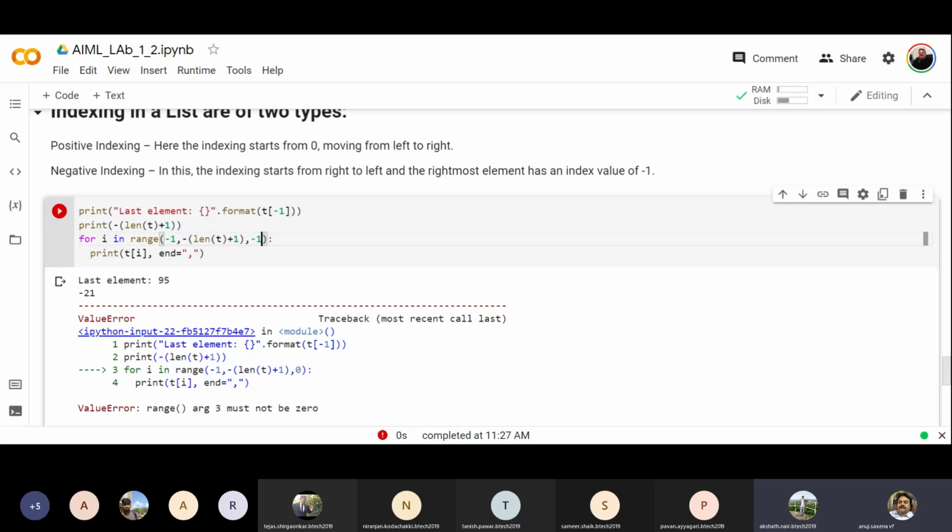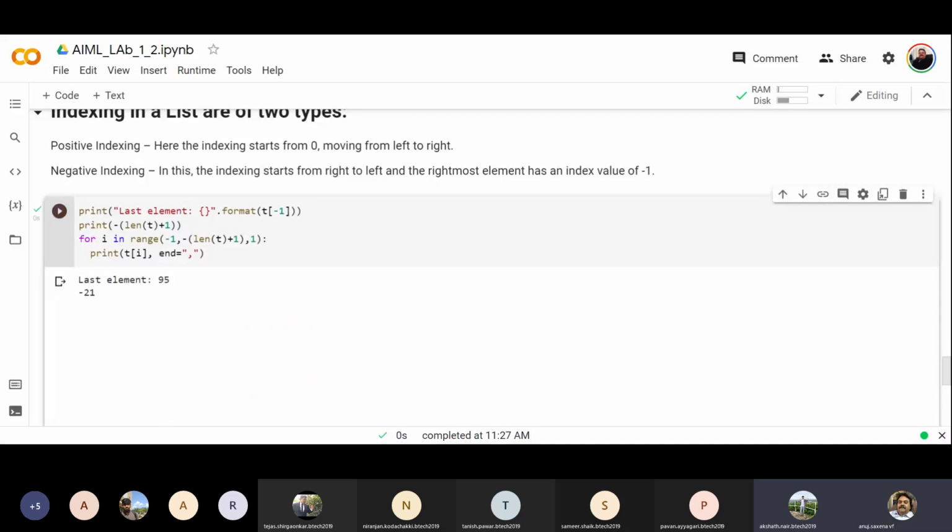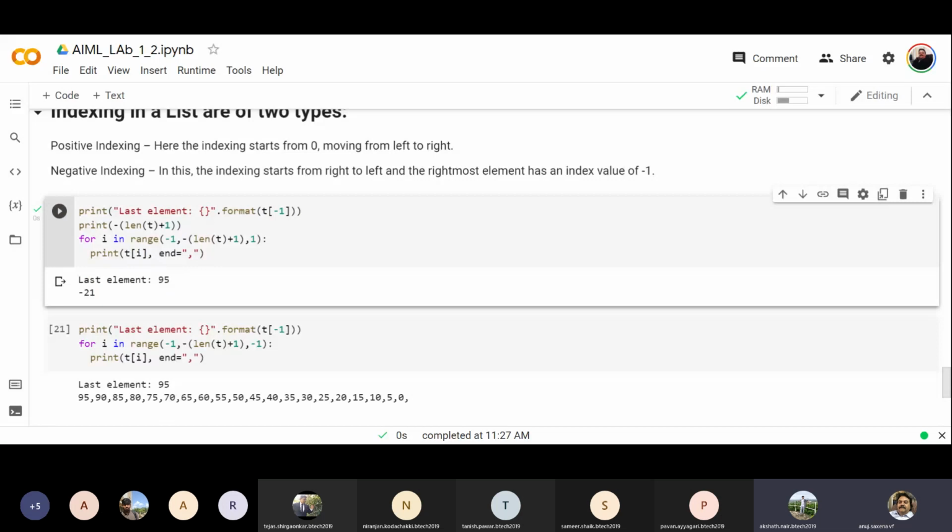It can be 1 or -1. In this case, if I give 1, then the steps won't come. See, only 1, -21. Last element 95 and -21, but nothing is printed. The reason is you are giving it -1 to 1, and length is -21. It won't work.